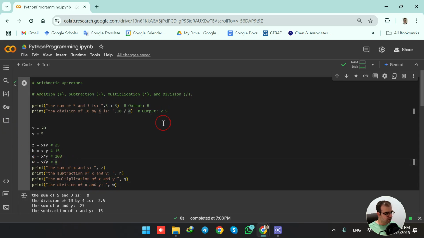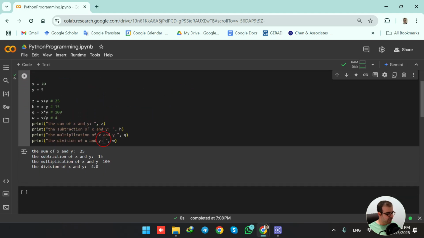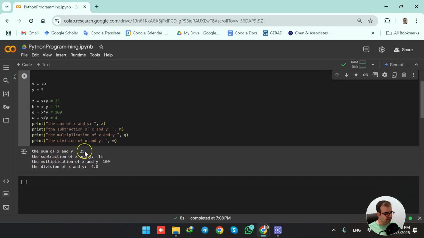So when I run this code, let me comment this part so we don't see them in the output. So we are having the sum of x and y, 25, which we expected here. The subtraction of x and y, which is 15, 15 is here. The multiplication of x and y is 100. And then the division of x and y, 4.